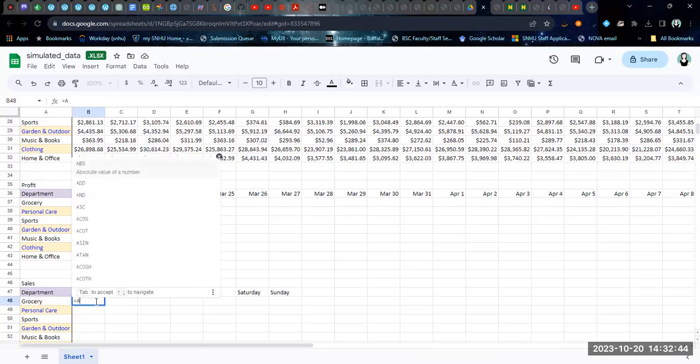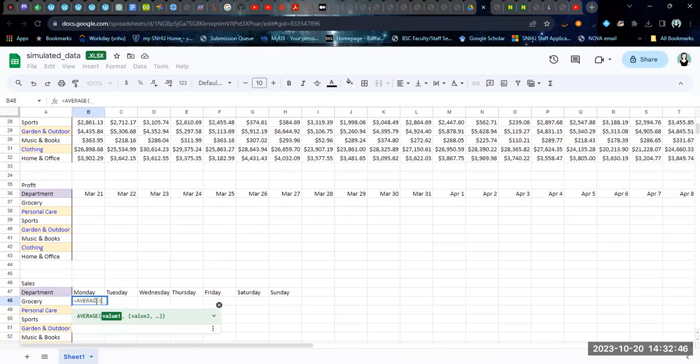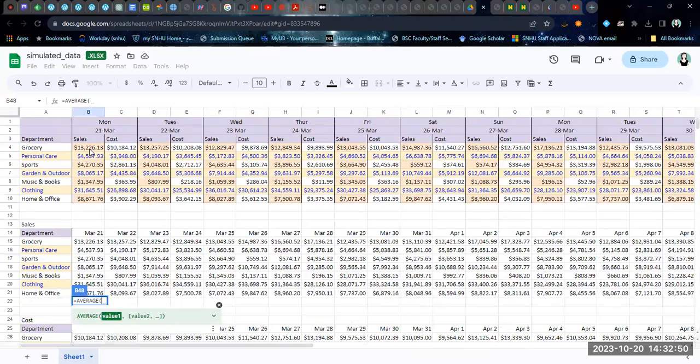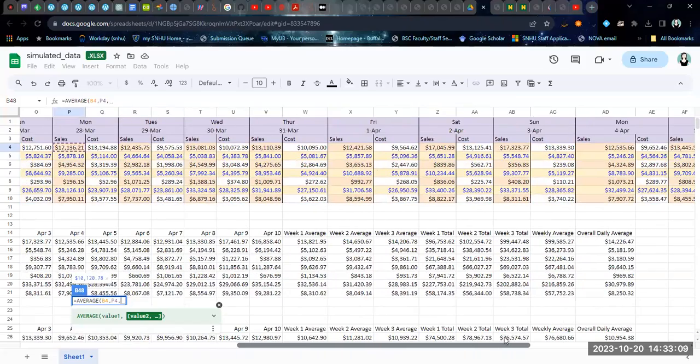So it's an average, and then we're going to average together sales for our first department, comma, because they're not consecutive. We're only doing individually selected cells, not ones that are all in a row. And then the next one, and then comma, and then we find our last one.